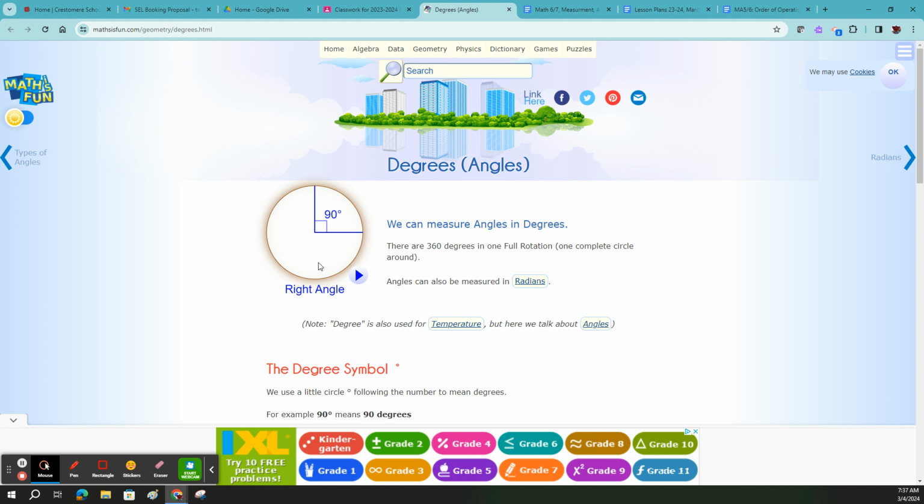It's important because if you take a second and look around the room you're in right now, I guarantee there's a whole bunch of right angles everywhere. I look up at the tiles in our classroom, there are a bunch of right angles. I look at my desk, there's a right angle on the corner. We like right angles because they are easy to build with. We'll talk more about that later.